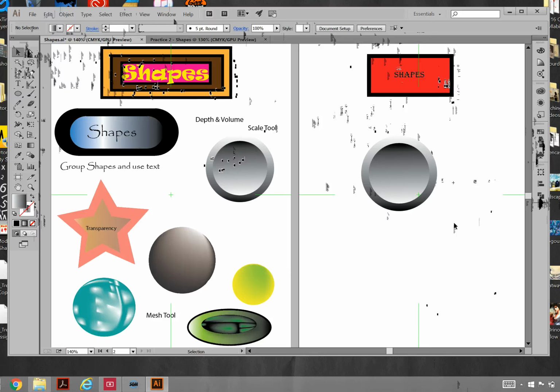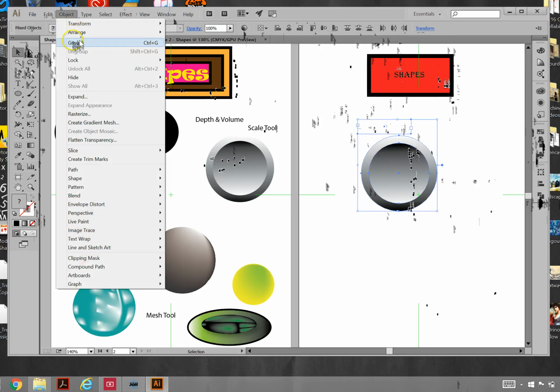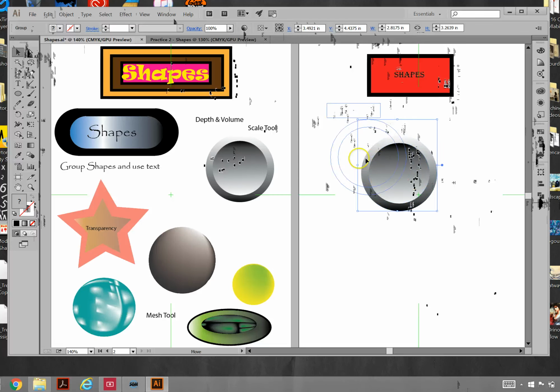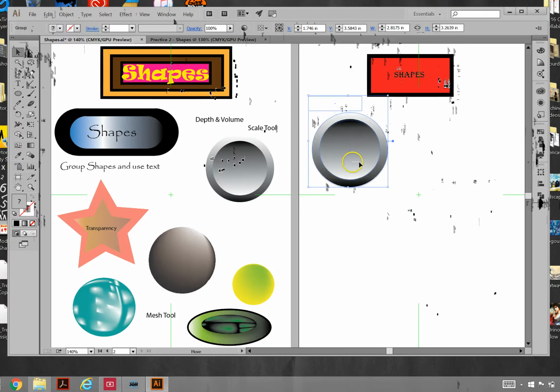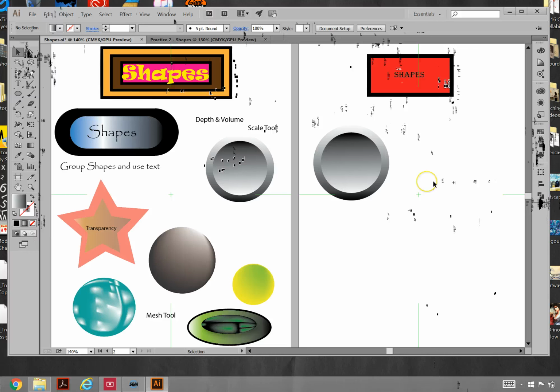We're creating the illusion of depth on a flat surface because we have this light kind of dancing across here. So we have it going from dark to light, and we're creating this light source on this shape, and it looks really cool. It looks like it's beveled. It looks like it's kind of indented in the center. Okay, so let's select that, and let's go up to Object, Group, and let's move that over here. And that's your example for depth, volume, and scale.